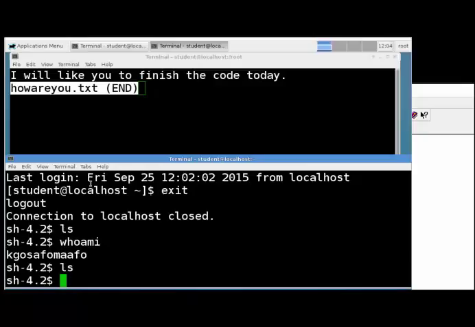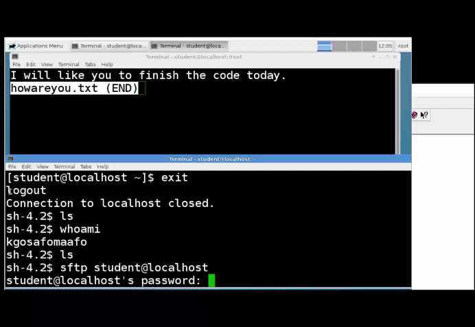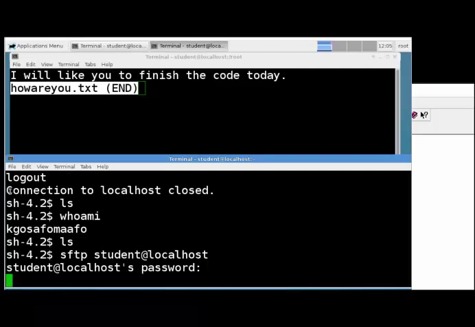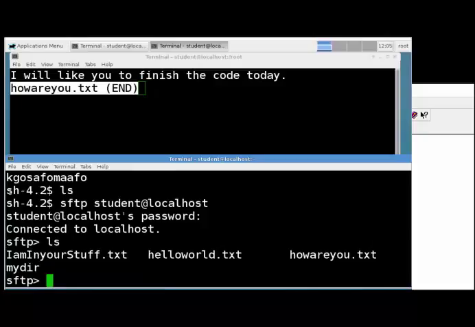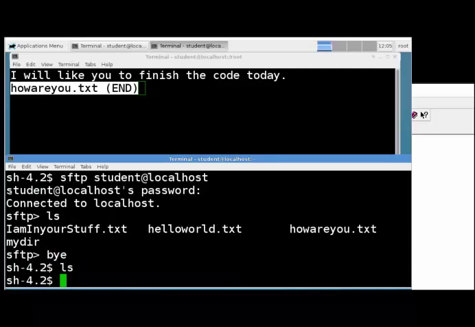Because when you do SSH, you have to type. But now you want to, what, maybe bring some files down. So what I'll do is I'll say psftp, the same way I did the other one, student at, and that means for you your username at that machine, right? And when you connect, very similar, it will ask you what's your password. You can put in your password. Now, if you do ls, it shows you the things that are on the other side, right? So let me exit this. This is where I am. If I say ls, I currently have KG or Sapmaf stuff.